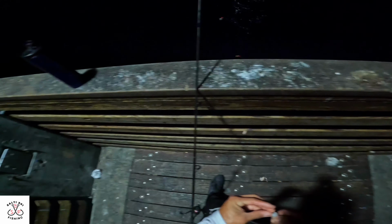All right, guys, got our first victim. That's not what we're looking for. Definitely not what we're looking for. That's a little yellowtail. Can't keep that. We need grunts. Grunts, grunts, grunts. That's what we need. Nope, another yellowtail. I do not want yellowtails, but still a beautiful fish. Really nice. Put it back. All right, let's get some more bait.